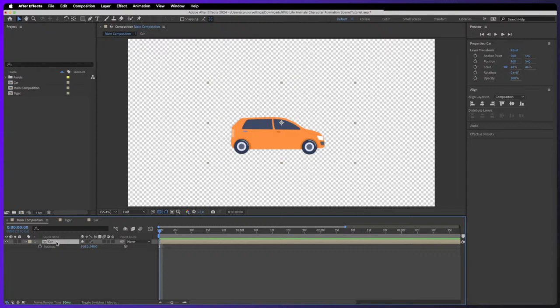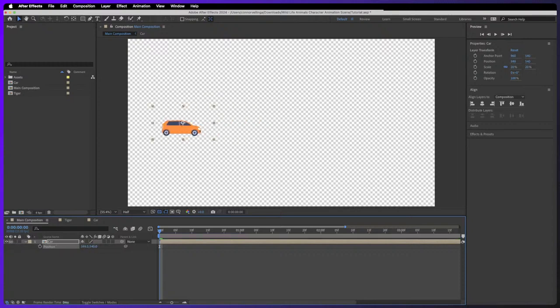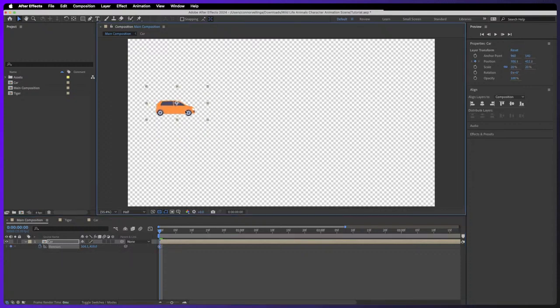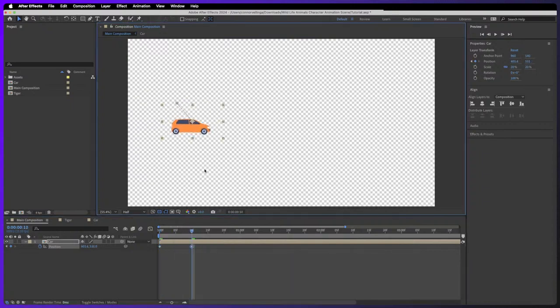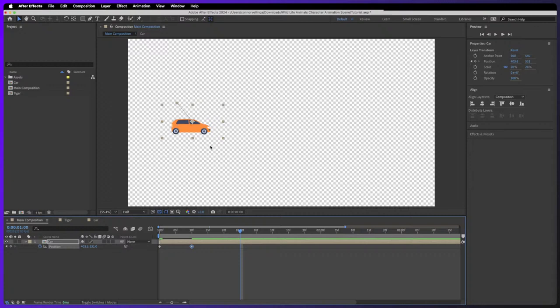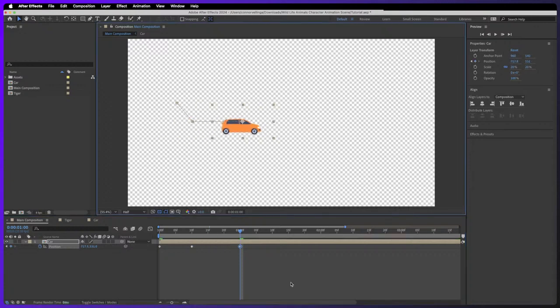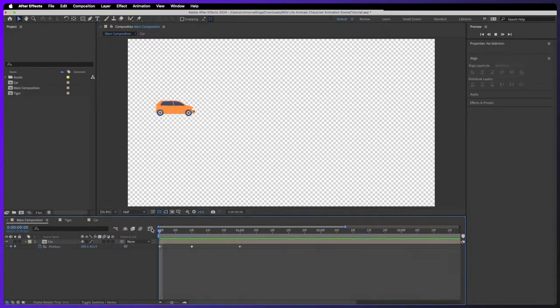So the first one we might want to do is position. So I'm actually going to make this car slightly smaller just by using the scale. And I'm going to go to P in order to move it slightly to the left, maybe something like this. So let's say I have a very basic animation, and this car is going to move in all sorts of different weird ways. So we're going to go like this, and then maybe at 10 frames, it's going to move down slightly, and then move it just along so it's not flying anymore. So our animation is just like that.